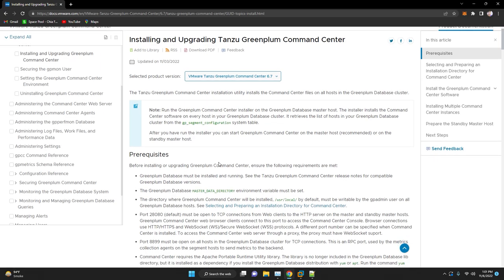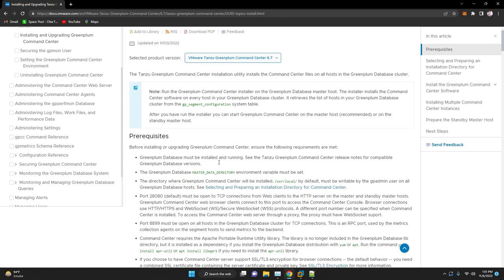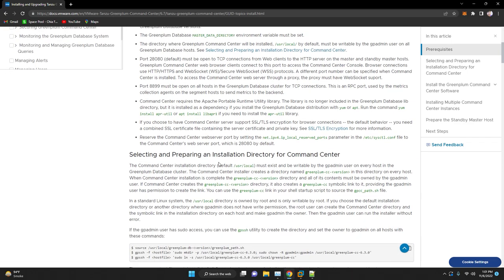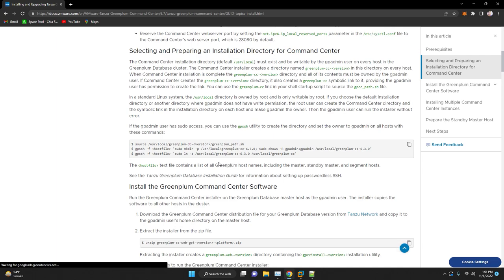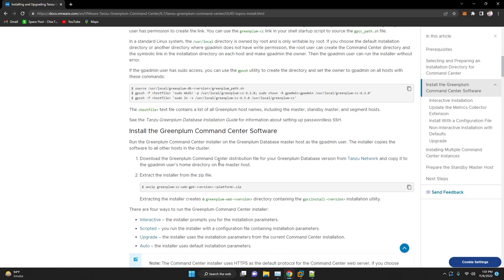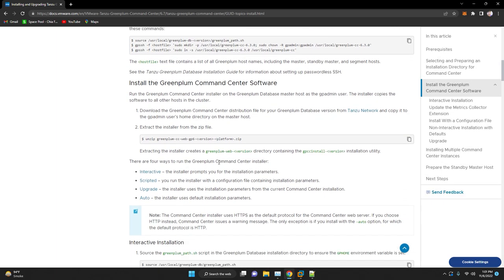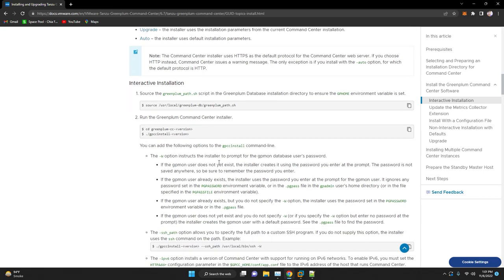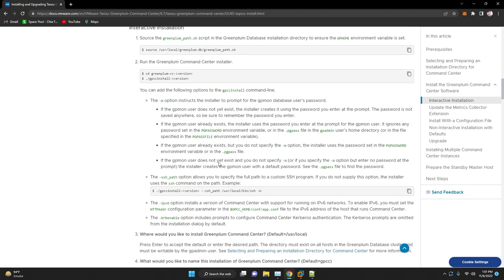The GP performance monitoring database stores current and historical queries, status and system information collected from the agents running on the master and the segment hosts. Greenplum Command Center uses the GP performance database for historical data only. It uses the real-time query monitoring metric to monitor active and queued queries. Greenplum database query metrics extension and the metric collection agent work together to collect real-time metrics and update Greenplum Command Center.